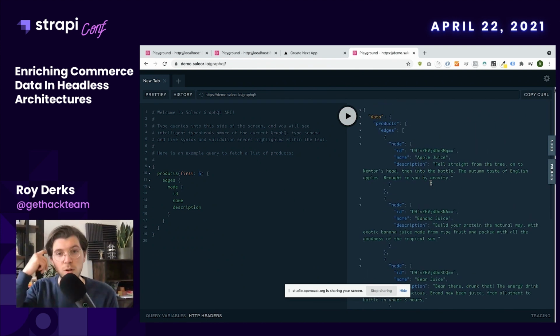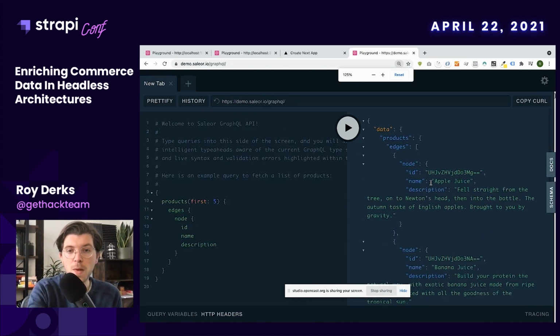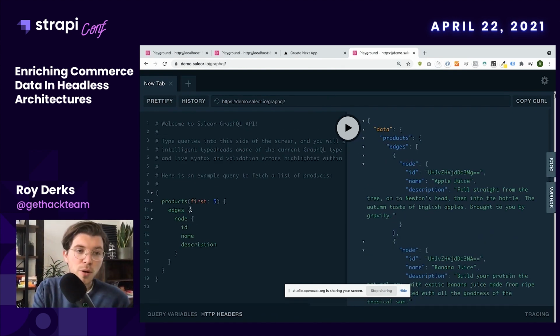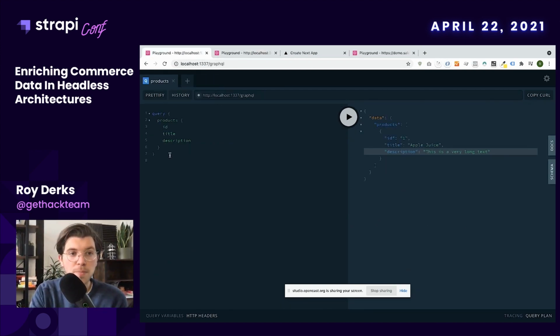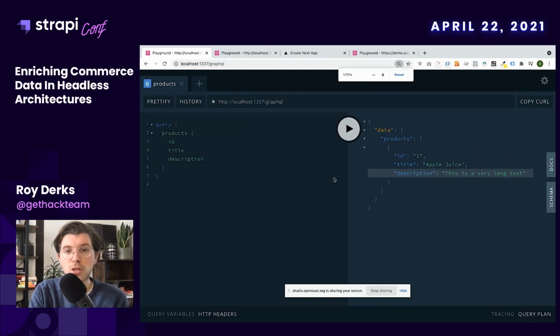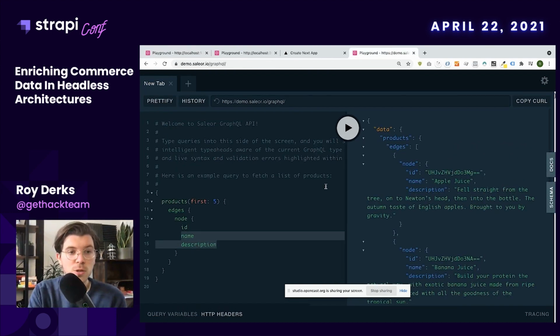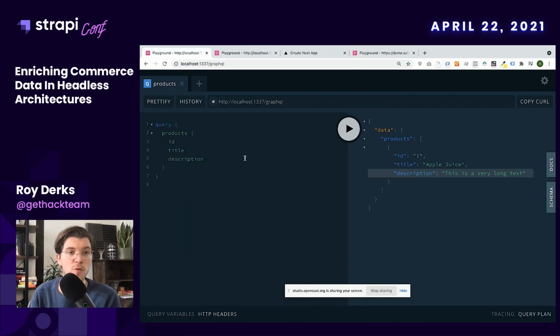And if you look at Saleor, we can see, if we enlarge this a bit, we also have a query to get products information that has an ID and a name and description. And also we have the same thing in Strapi. So in Strapi, we also have a query to get products information. And you already see they look a bit different. Saleor is using the edges and node concept, or the connection concept that is very suitable for Relay, while Strapi actually has a way more flat GraphQL API structure.